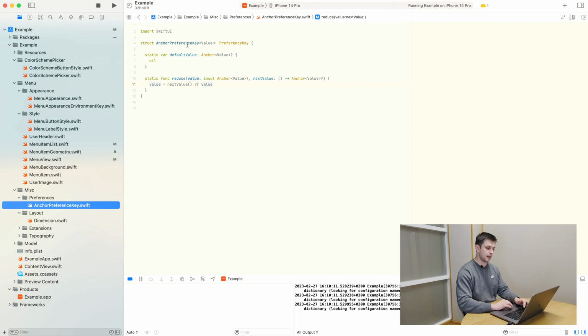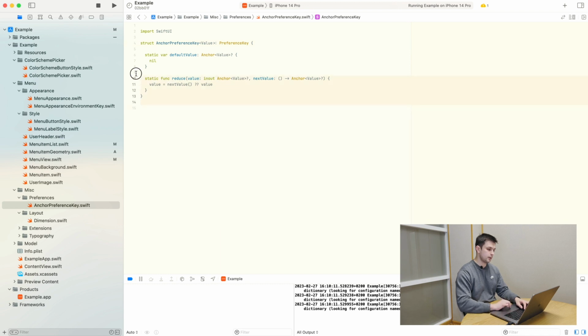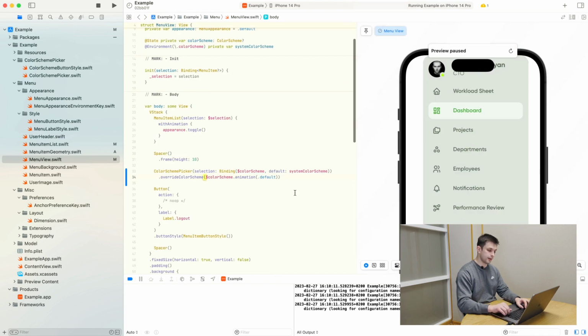In order to do this, we already have an AnchorPreference key, because as you remember, this is one of the ways to grab the frame of the picker. We can just use the preference key and anchors, and we have implemented this already. The only interesting point that you may notice is that we are using either the new value or the old one in case the new one is nil. The reason for that is after layout has finished, SwiftUI looks like it resets the preference key for this anchor to a default value, which is nil of course, so we would lose our valid frame, and this is not something that we really need. So this is the reason to have either the new or old value.